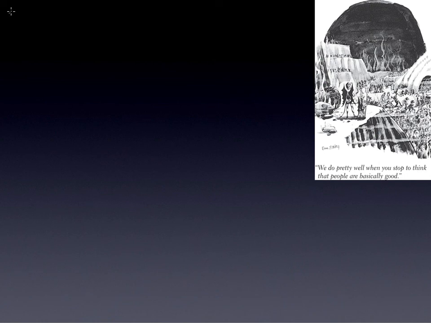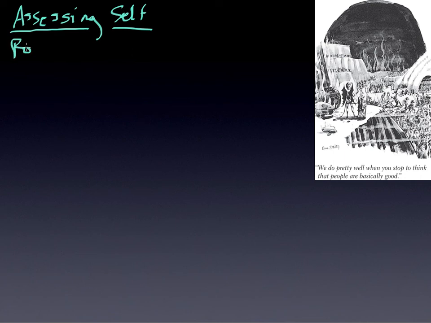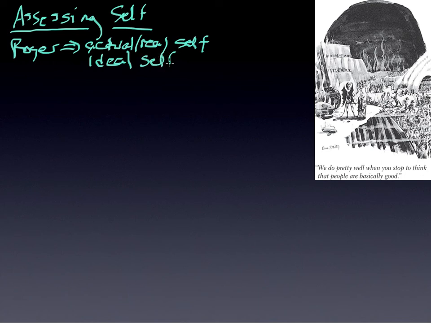Now, one of the items that were quite important to humanistic psychologists and theorists was looking at and understanding the concept of self. And like I said, Rogers was probably one of the main characters in looking at specifically how we define who we are. When I say myself, what exactly does that mean? And so he looked at the actual or real self, if you will, the things that are actually seen in the world around me. And then we also have the ideal self. In other words, what is it about me that I want to be or should be? And that's the backdrop to looking at and exploring the self.